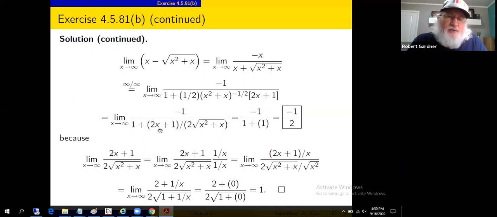All right, what happened to this? 2x plus 1 divided by 2 square root of x squared plus x stuff. What happened there? You know, that's of an infinity over infinity indeterminate form. You could apply L'Hopital's rule. It'll behave similar to what we had up here. The numbers are slightly different, but there'll be, bring the exponent down, subtract 1 from the exponent. There'll be a chain rule piece come in there. If you apply L'Hopital's rule to this, which you are perfectly justified in doing because it's an infinity over infinity indeterminate form, you'll get back something that looks a lot like this.